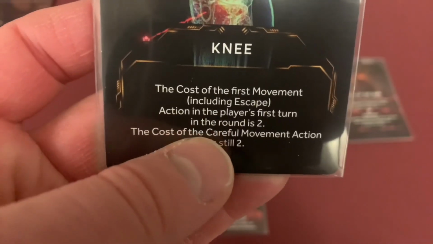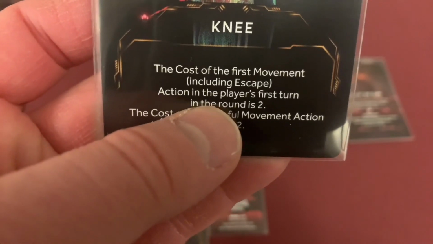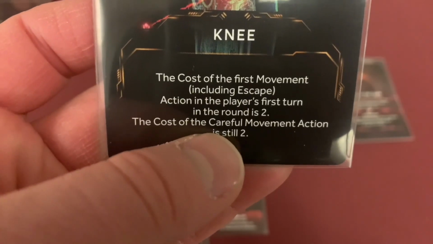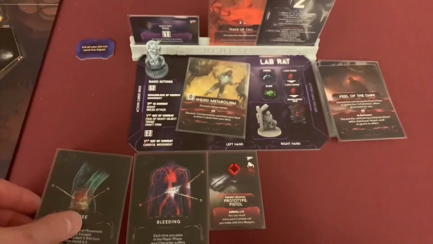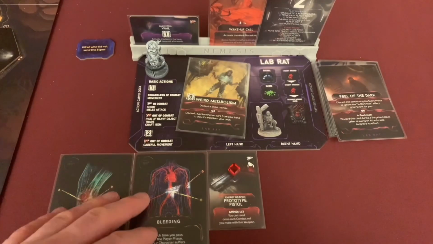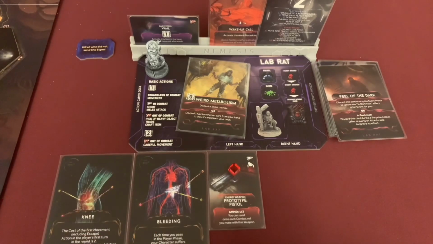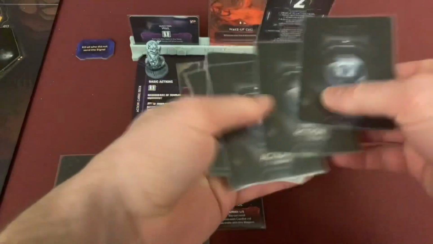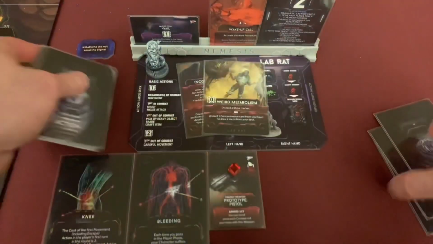The cost of your first movement, including escape actions in the player's first turn in the round, is 2. The cost of the careful movement action is still 2. So it looks like she'll be taking careful movement at the beginning of each of her turns. I gotta address both those serious ones. They're both terrible. Absolutely terrible things. But I do have 1, 2 cards. We're going to shuffle up our deck, and we're going to get 3 new cards. She is now going to be our first player. 1, 2, 3. Let's see what she was able to get a hold of.